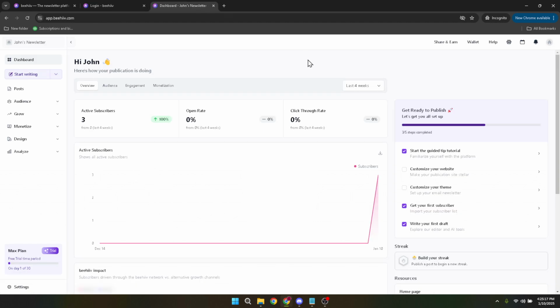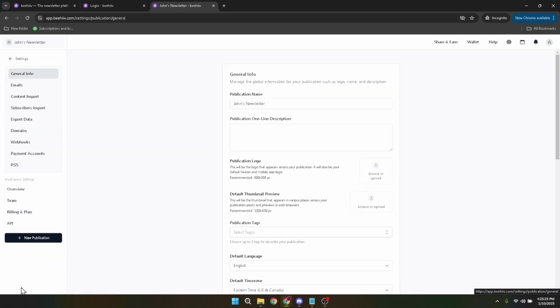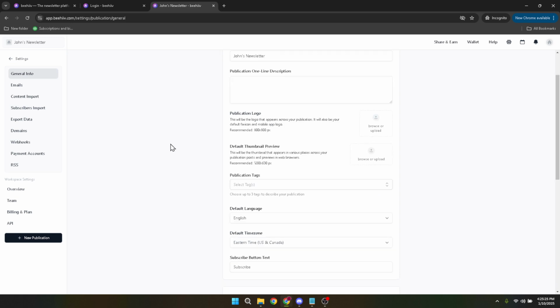Once you're successfully logged in, you'll be greeted by your dashboard, which acts as your control center for all things Beehiiv. Here, you'll want to locate and click on the Settings tab. It's usually straightforward to find, often positioned on the left-hand side within the main menu of options. Once there, give it a click and you'll be directed to a new area with various settings and configurations available for your account.